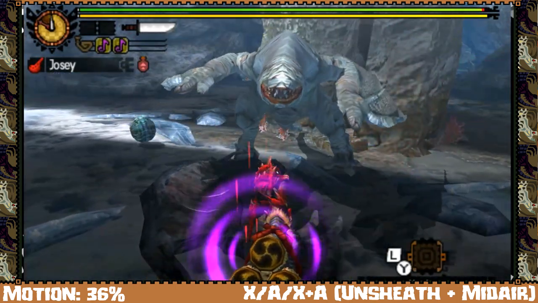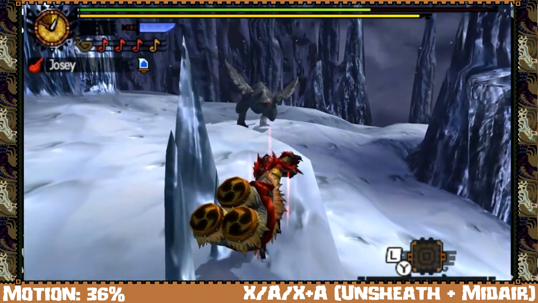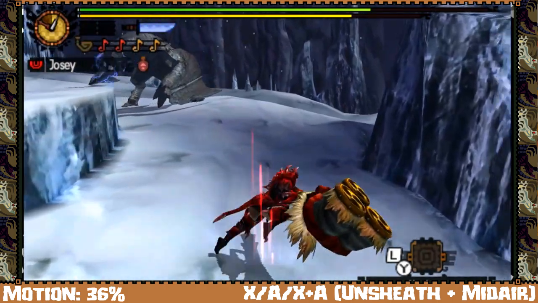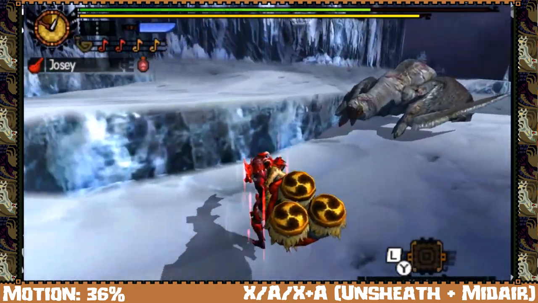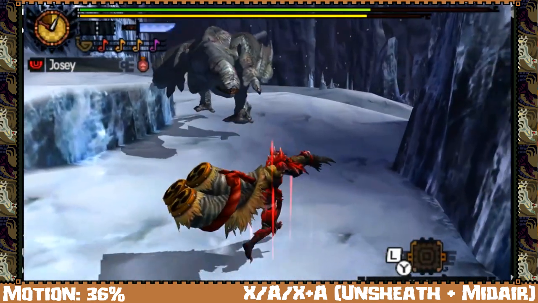While in the air, pressing X, A, or X and A will do their respective notes but with the same animation, so it can make doing the longer songs a bit faster. This is only an option when hopping off a ledge with the weapon drawn. With the weapon sheathed, the only note that's playable is the first.